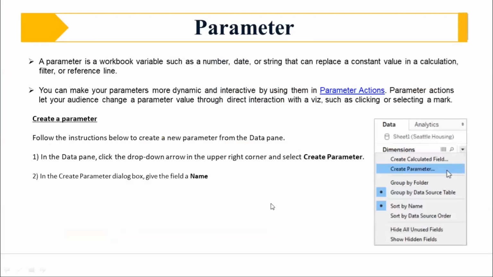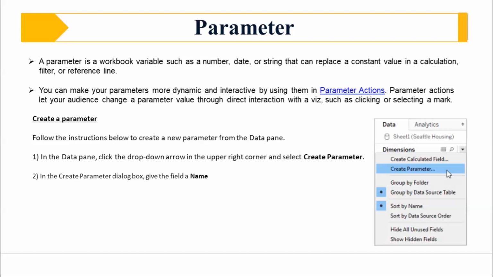Now, the next topic, and the last topic in fact, that comes in Tableau is a parameter. So basically, what is a parameter? A parameter gives you access to more dynamic conditions.